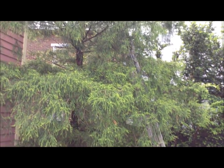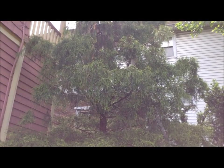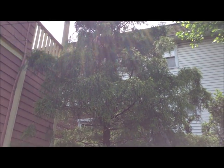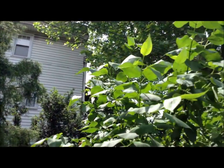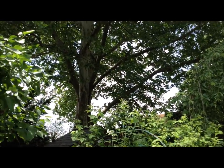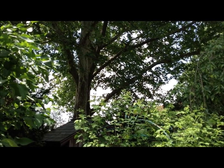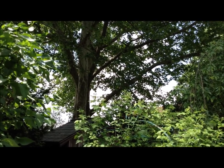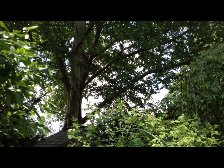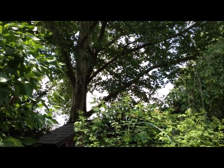Had her set up in this evergreen tree, which is where that house is going. This is probably not an ideal tree to put it in, but there's a balcony up there, which means you could check on her, which is nice. And the only other option was this gigantic sycamore, which is technically on my neighbor's property. And that is the tree she came out of, and I believe her mother is still in that tree. Orange Fuzzy had an interaction with her a couple weeks ago, and she is not a friendly squirrel, so I definitely want to stay away from that.